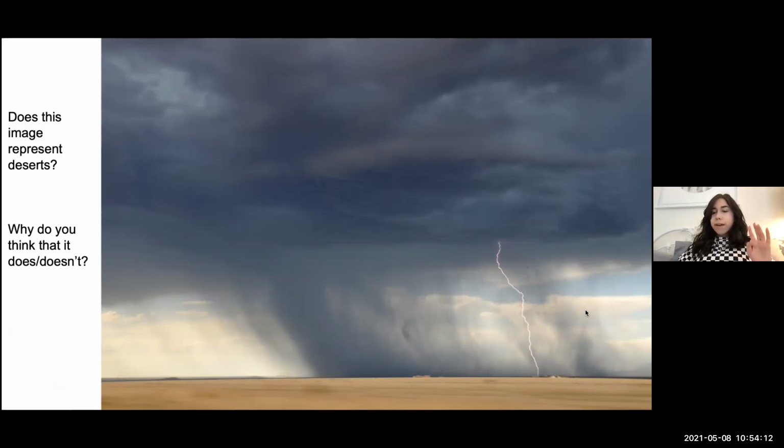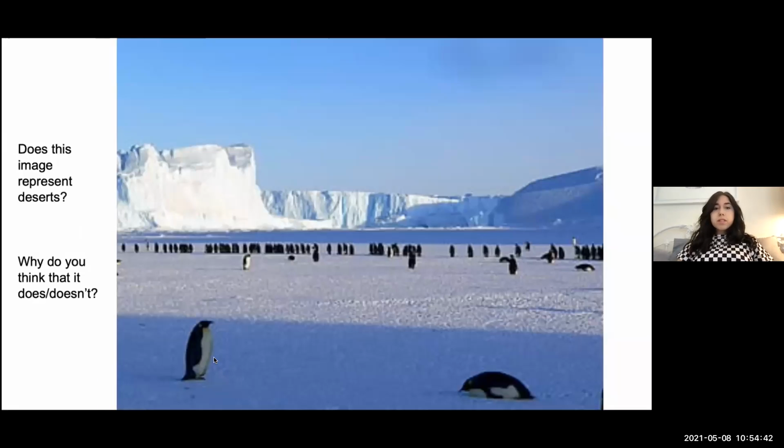But overall, after talking about these images, the kids were like, but it also kind of reminds us of monsoon season, especially with the lightning bolt. So they're like, this could be the desert. And one kid even said, it kind of looks like the desert area of like Texas. They're like, we don't see any mountains. So they're really paying attention to those details, which is what we wanted to get them to be thinking about and talking about.